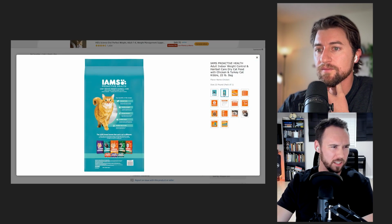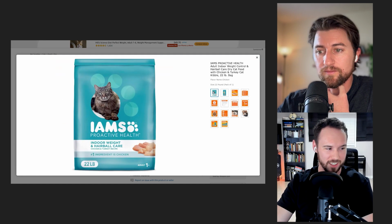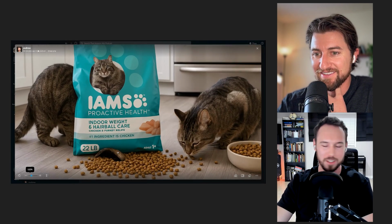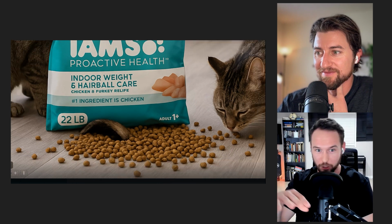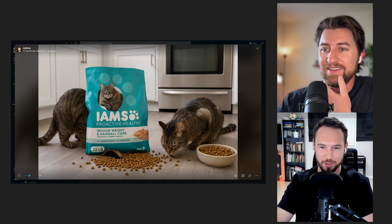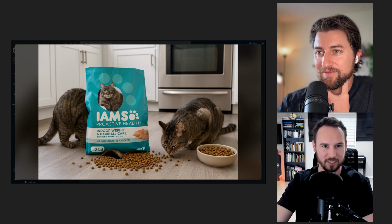And actually, that's slightly different. I varied it to improve this image, because if you look at that image, you'll notice that there's a cat getting its head squashed by the bag. In that one, I was trying to have the bag laying on the floor, opened, and the cat kind of crawling into it. I thought that would be kind of cute, with a cat crawling in trying to get more food out while another one's eating. But ChatGPT didn't quite understand what I was going for there, and instead just crushed a kitten.